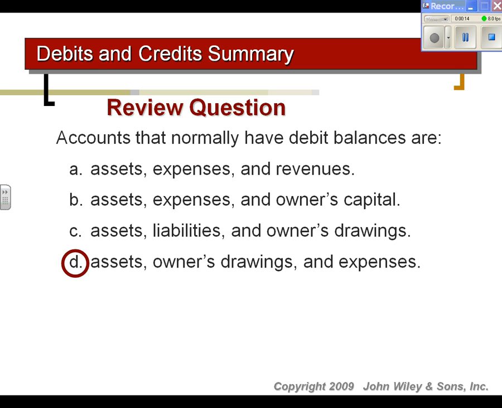I want to reiterate that this presentation has been prepared from slides from John Wiley and Sons, from slides from McGraw-Hill, and then also some information. I created additional slides myself, and the source of one of them is from the Journal of Accountancy. And you'll see down below each slide where the source is. We finished up with this review question, so let's continue.